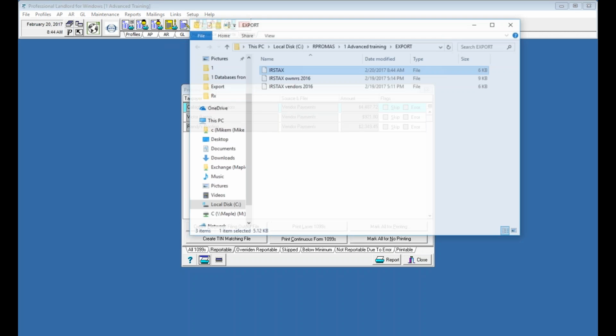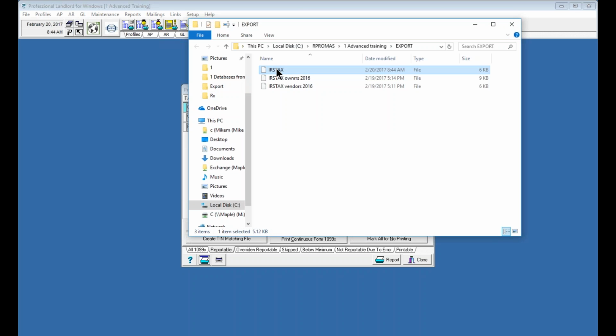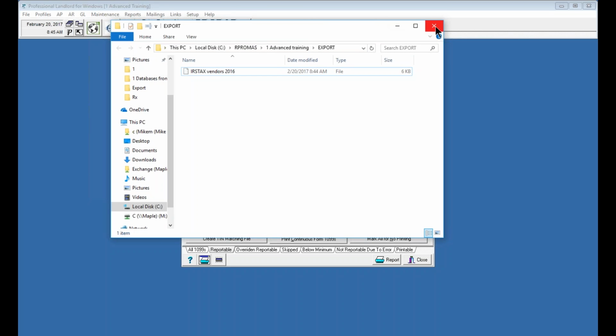You click on OK, it opens that location, and then what you want to do is rename it, and to rename it, you right-click, rename, and these are for vendors, so you might say vendors for 2016, whatever the year is. And then you go ahead and save that. If you want to put this somewhere else in a particular place so that you can then send it to the IRS, you can send it from this location or you can go save it somewhere else. In any case, we're done with the vendors now.